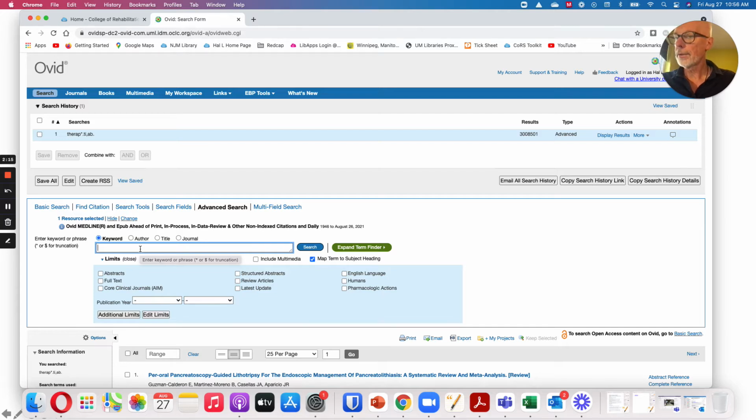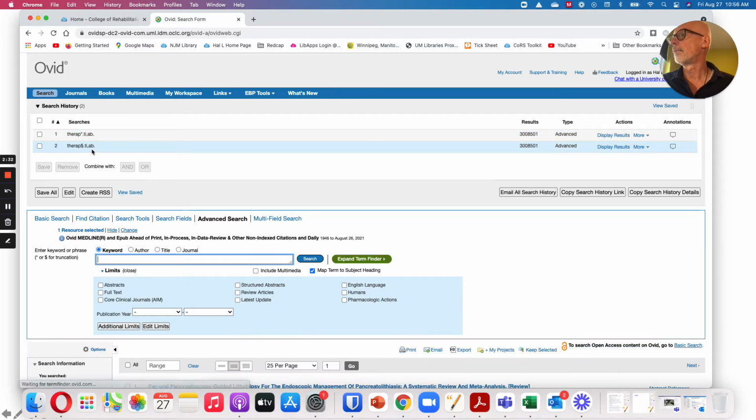There are different operators in the databases that sometimes do the same thing. You will sometimes see the dollar sign, and that also works in this, and it's equivalent to the asterisk, so it works for both.